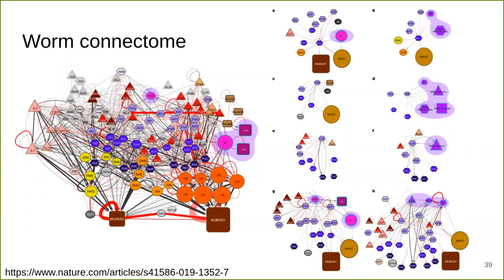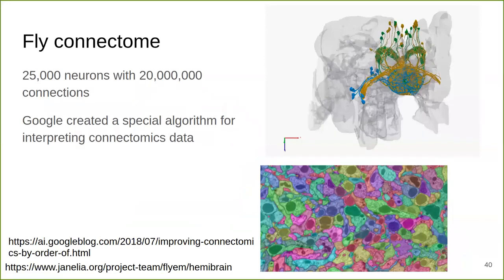Well, the worm connectome may not be so exciting for us because, well, the neural system is not like ours. We have slightly more neurons. So of course we are maybe more interested in connectomes of creatures that are more resemblant to us. And of course people are also trying to do this. In this case, very recently it was reported that people created the full connectome of a hemibrain of a fruit fly. So this neural system is slightly more complex. They have 25,000 neurons with an estimated 20 million connections between them.